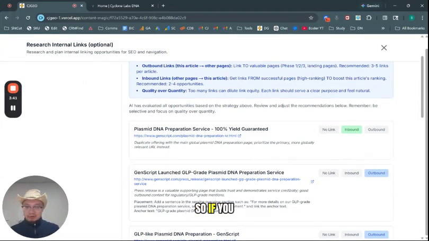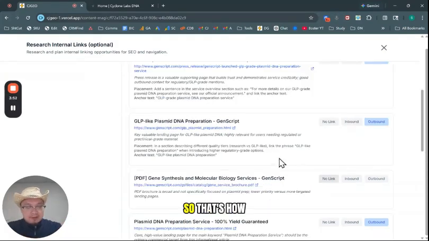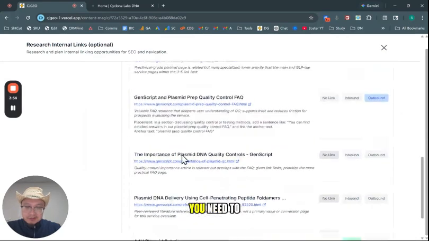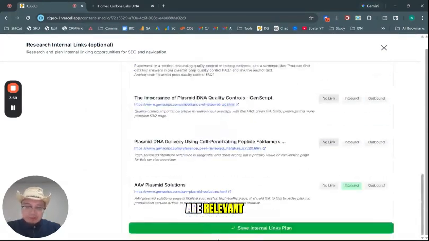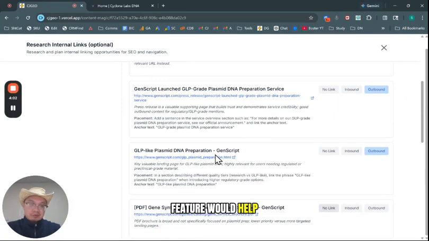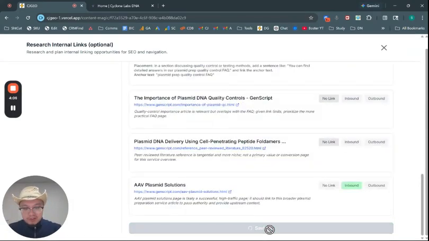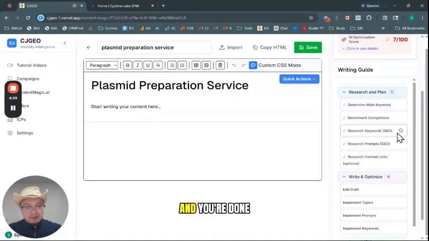So if you have a transactional page, all your educational resources and stuff should have inbound links to the transactional page. So this is a pretty manual process because you need to decide which pages are relevant, etc. But this feature would help you find them with relative ease. Save the plan, and you're done.